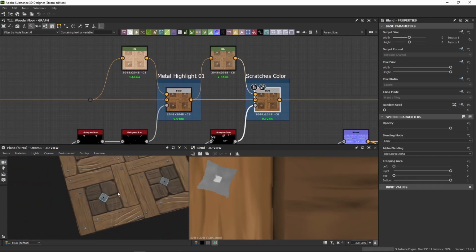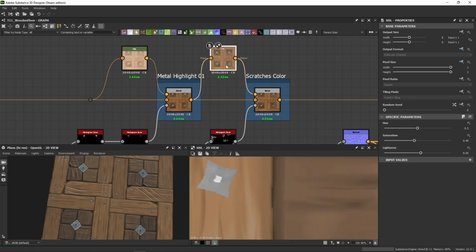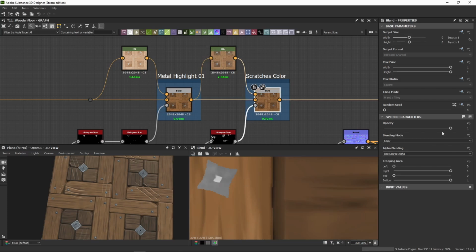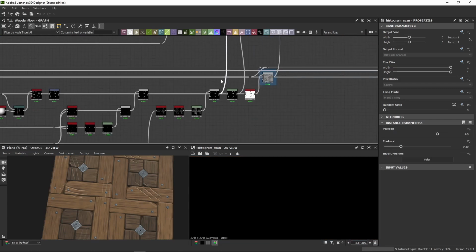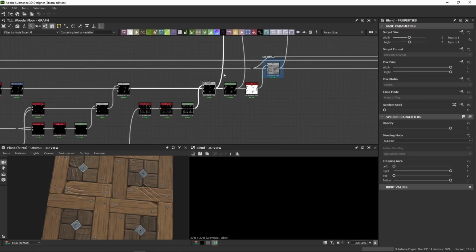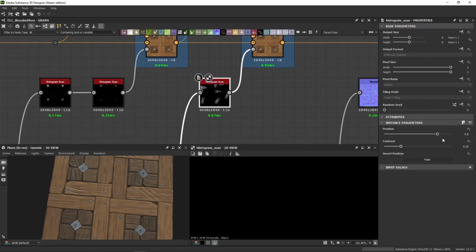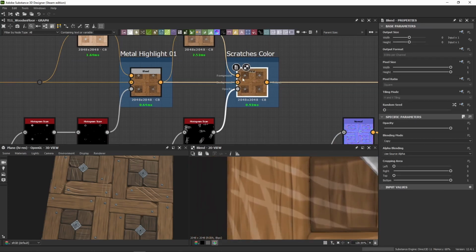And then we have our scratches color, which is just a brighter version of itself, because obviously the scratch is reaching the fresher wood. So we take the brighter version, or we make a brighter version of itself into the foreground, into a copy set to 1. And then for the scratches scan here, we're going to pull from this blend, the subtract blend, before the levels and before the invert. So we're going to pull from this guy into a scan, into the opacity. And then you can see here that it's just a brighter version of itself.